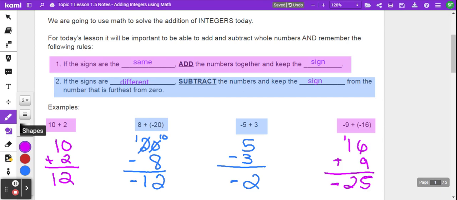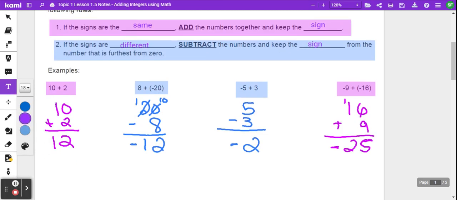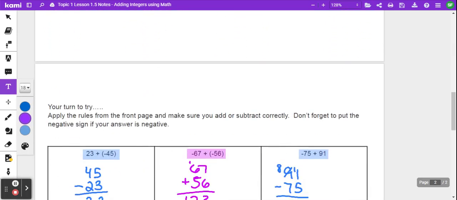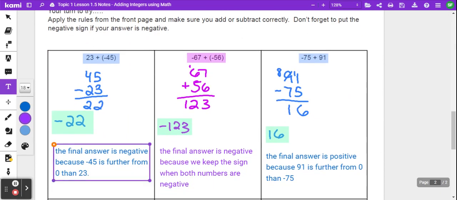Make sure you understand the rules. Make sure you apply the rules. And most importantly, make sure that final answer has the correct sign in front of it, whether it's going to be positive or negative. You can scroll down and do some practice problems on your own. Check back in a few seconds to see how you did. Scroll down and we can see all of our results and explanations on why the final answers are either positive or negative. Please check your work.